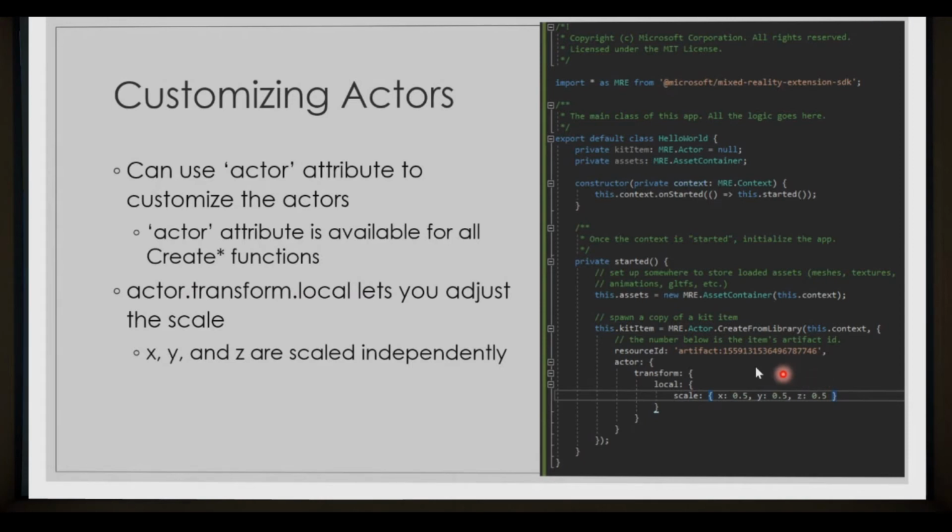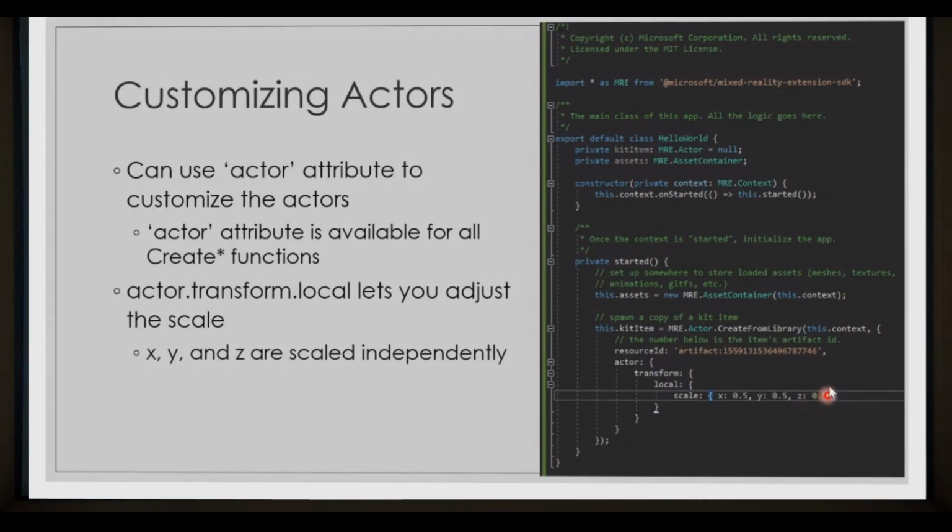Hello world example. I believe this is the point where I've changed the artifact ID to something else. We'll see when I bring it in. But the scale here, instead of bringing it in full size, I'm scaling it in X, Y, and Z by a half, so it'll be half size. Now, this is one of the more interesting parts here.